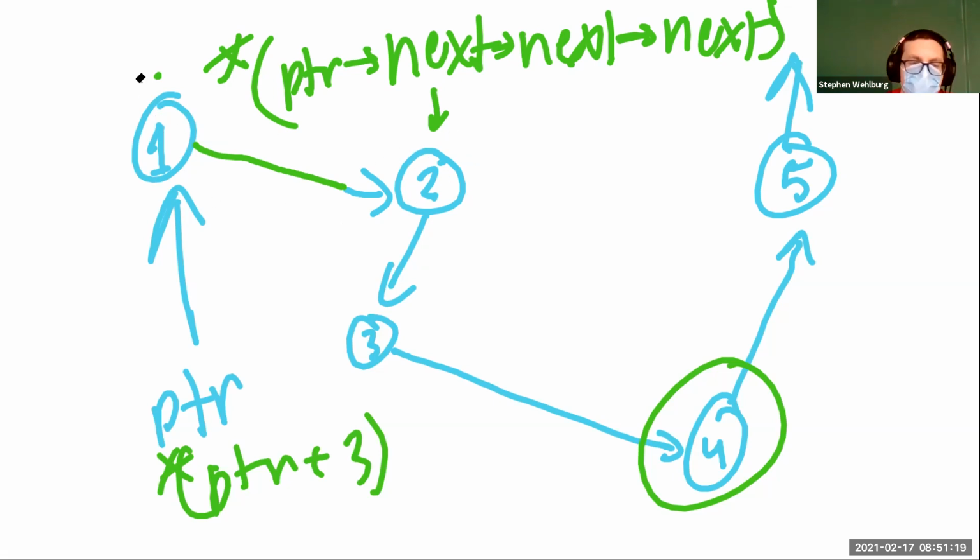Does that make sense? Just like if you had an int pointer, the integer itself is not a pointer, but you're storing the memory address to where an integer is. And so that's the same thing here. So each of these stores a node pointer, and that says where the next one is in memory.